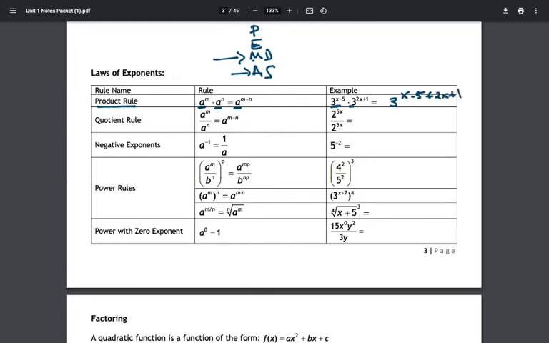And then you can just combine those like terms. So you end up with 3, I am running out of room. I'm going to write it up here. Sorry, guys. So that's 3, and then that's raised to the 3x minus 4.